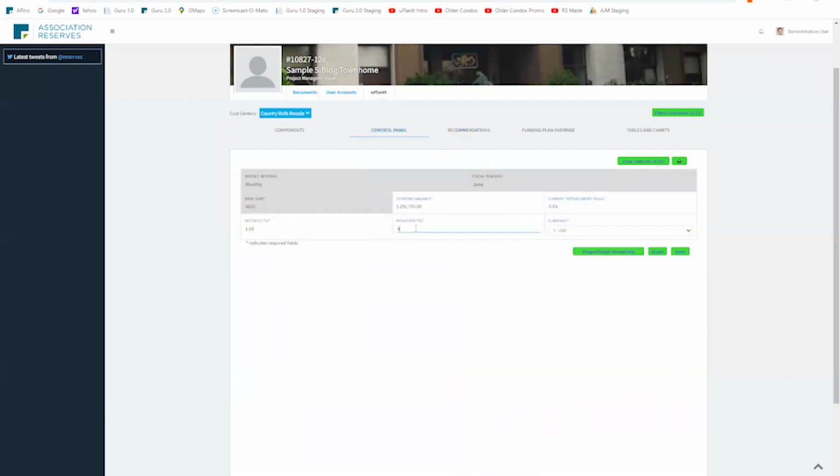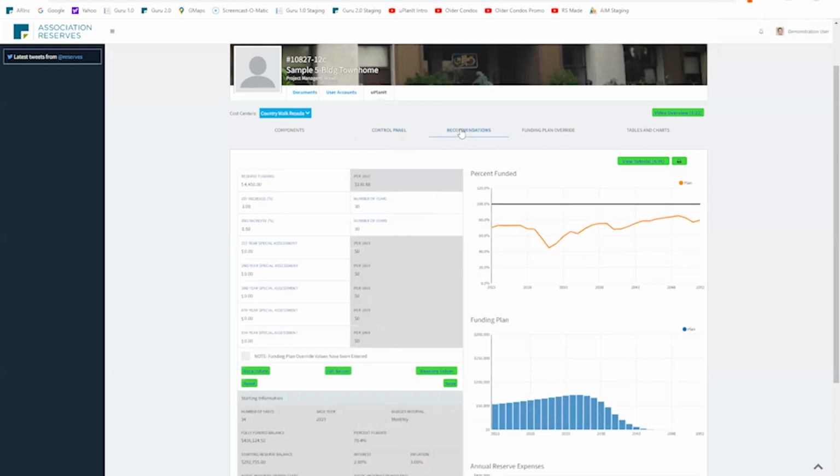Let's change that back to 3%, get back to kind of normal. And let's now change the interest from 1% up to 2%. Okay, so this is in the association's favor. And I wrote down that 3,770, let's go baseline again.